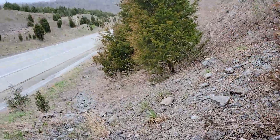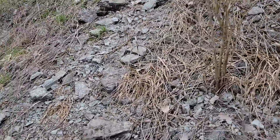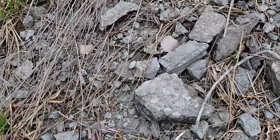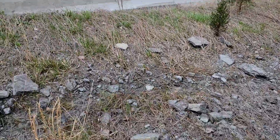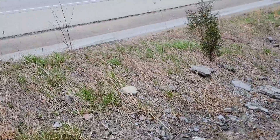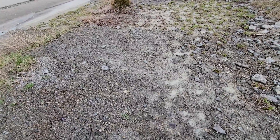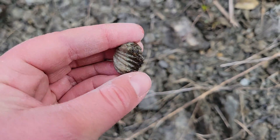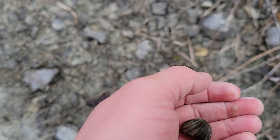Stuff down here seems more weathered. Maybe it's just a difference in chemical composition in the limestone, or it's just because it's lower down and you get more water from runoff. It seems like a good spot to find some smalls. There's one — another one of these little roly guys. These are so nice. These have been kind of the find of the day — I found a bunch of them all in nice shape.